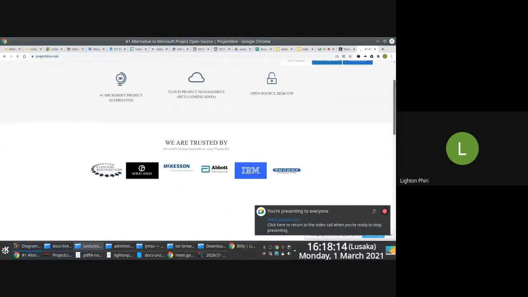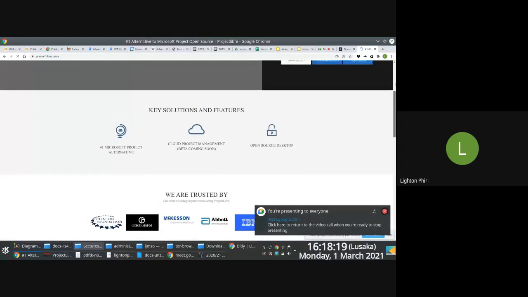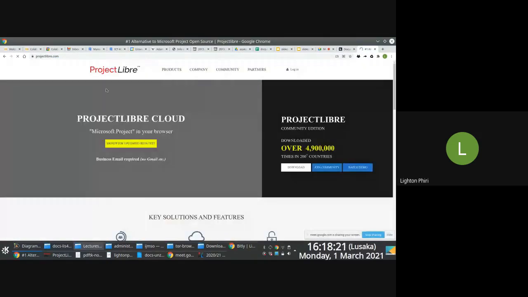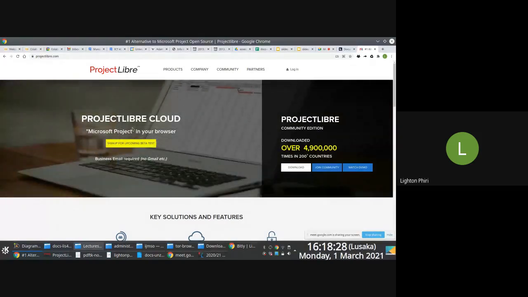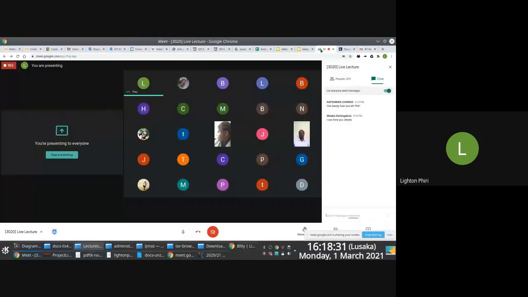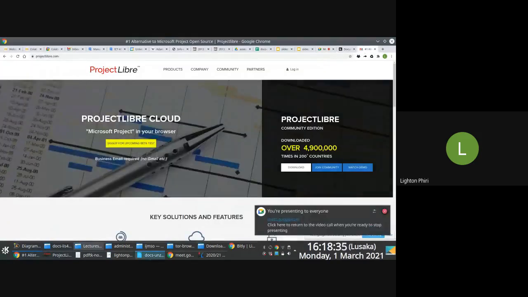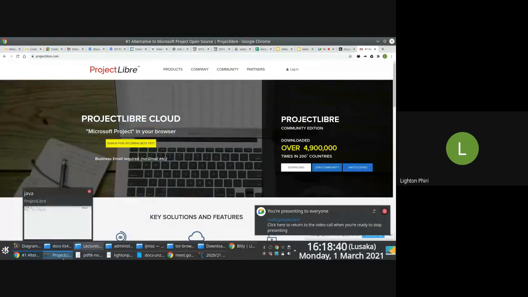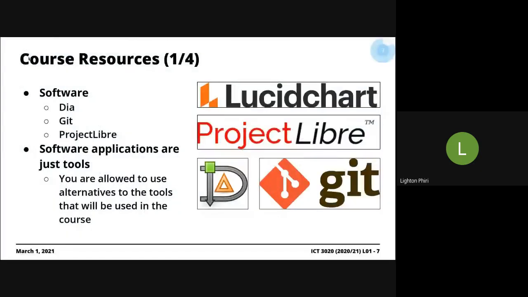Unfortunately, they haven't yet gotten to a stage where they're offering a cloud-based solution, as is the case with tools such as Microsoft Office, for instance, but you can subscribe or sign up so that once beta testing starts, perhaps you can be selected as one of those people that can be co-opted to experiment with their cloud-based solution. Right? These are all relatively easy tools to use, or at least it shouldn't really take you that long to understand or to familiarize yourself with the interfaces of these different tools.